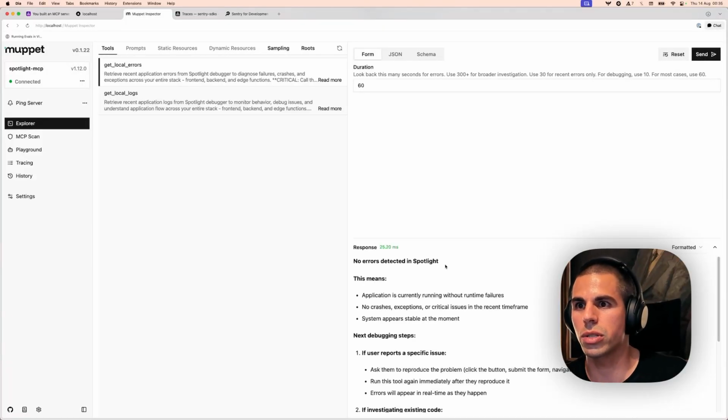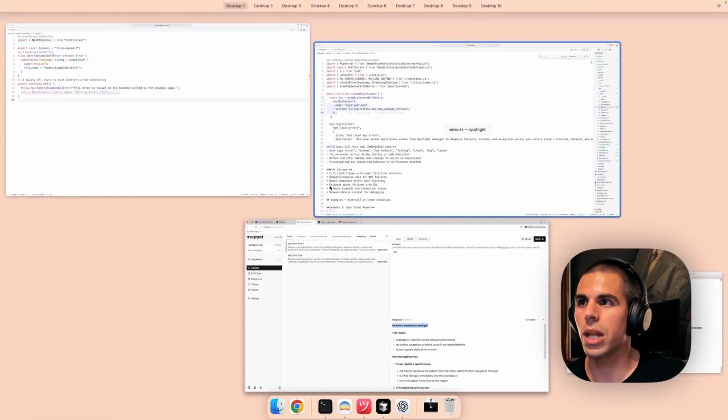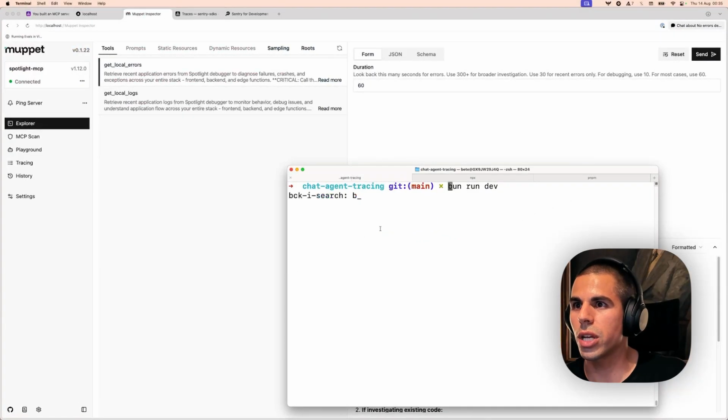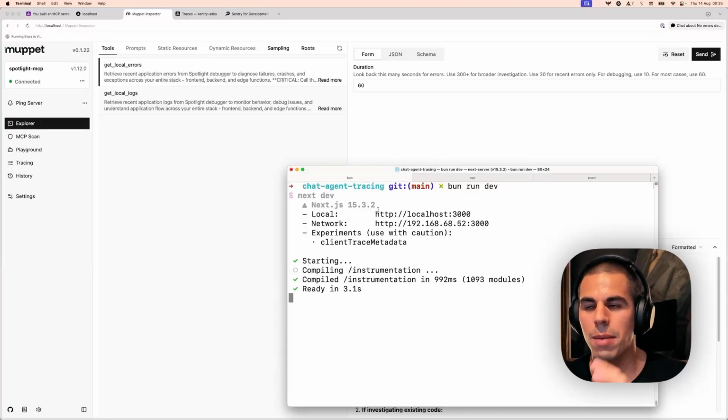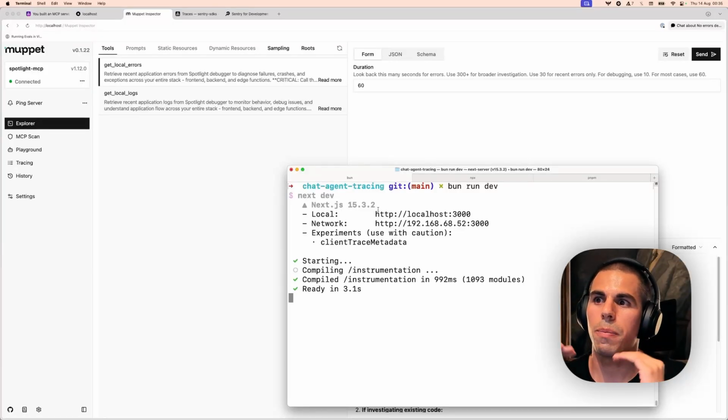So there are no errors detected, but let's start the project that actually has some errors. I will remember the setup here. We have an app that is piping the logs, the Sentry errors, the Sentry events, everything related to Sentry, to our MCP server.